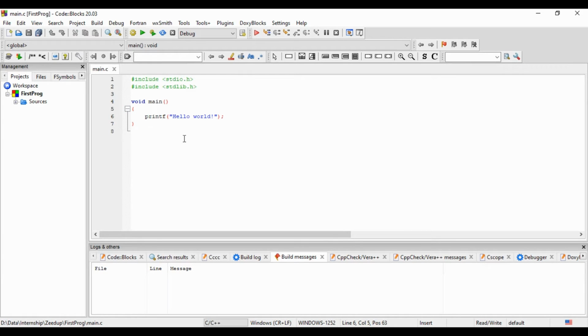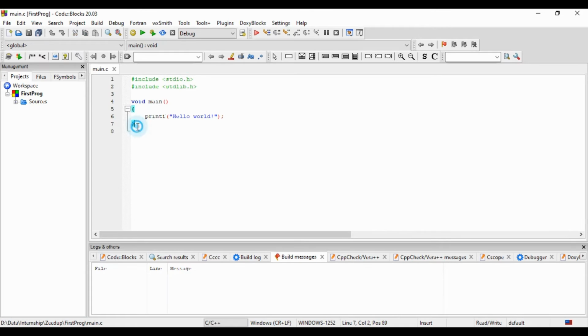Void actually is a keyword. As you can see, it is colored in blue instead of the general black color, so it means that it is a keyword. A keyword has a predefined meaning to C. Whenever we write void, C knows that we are not going to return anything from this function. We will learn more about functions in later videos, but for now you can just remember one thing: void main means that main is the starting point of the program. These parentheses mean that main is a function, and void means that this main function is not going to return anything. Then we have braces.